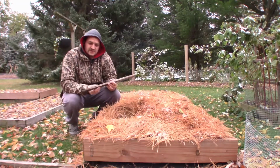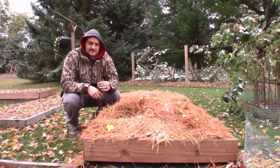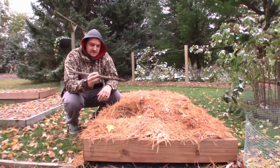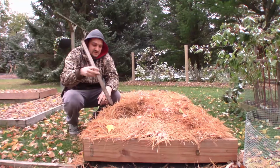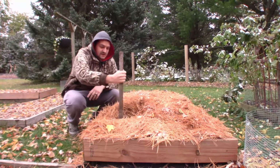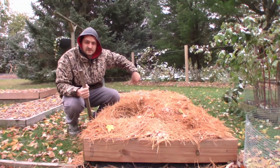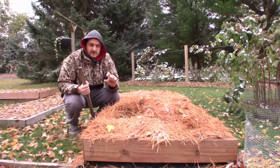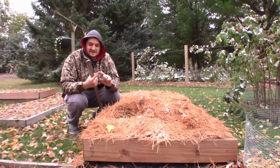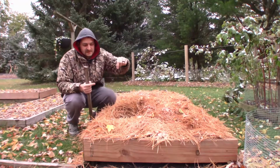What I did, because we practice no-till gardening here, because I'm a lazy gardener and I like it easy, I took this pointed marker stake, moved the mulch to the side, stuck it down in the ground about 3 inches and kind of made a hole. I made 12 holes in here, took the garlic cloves with the pointed side up, and at the base you'll see where the roots form.